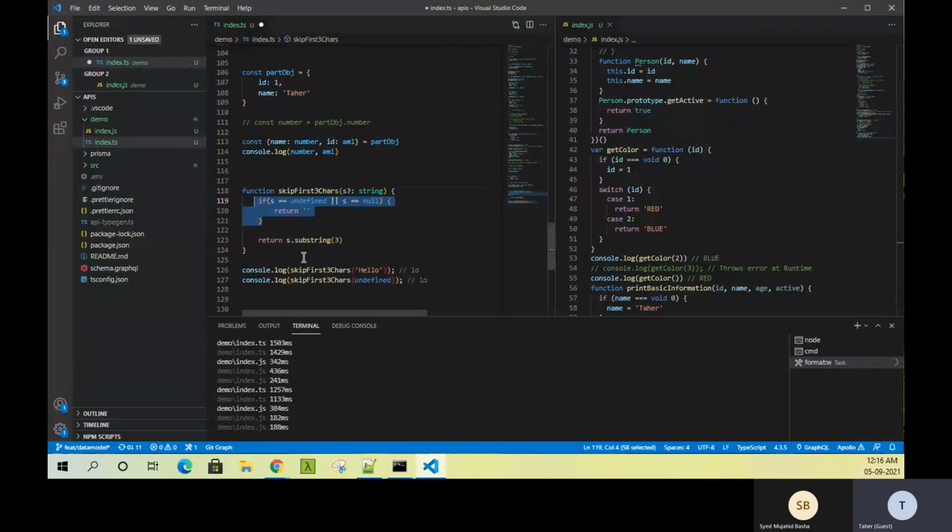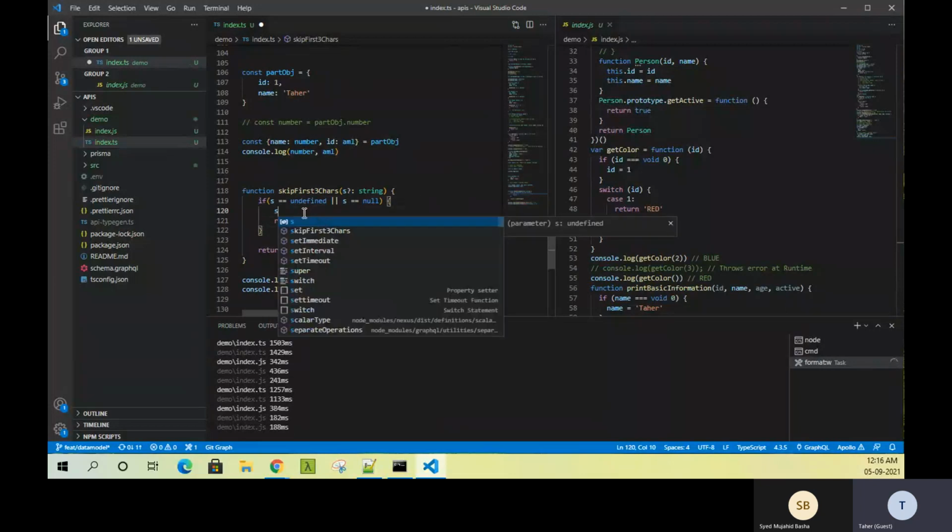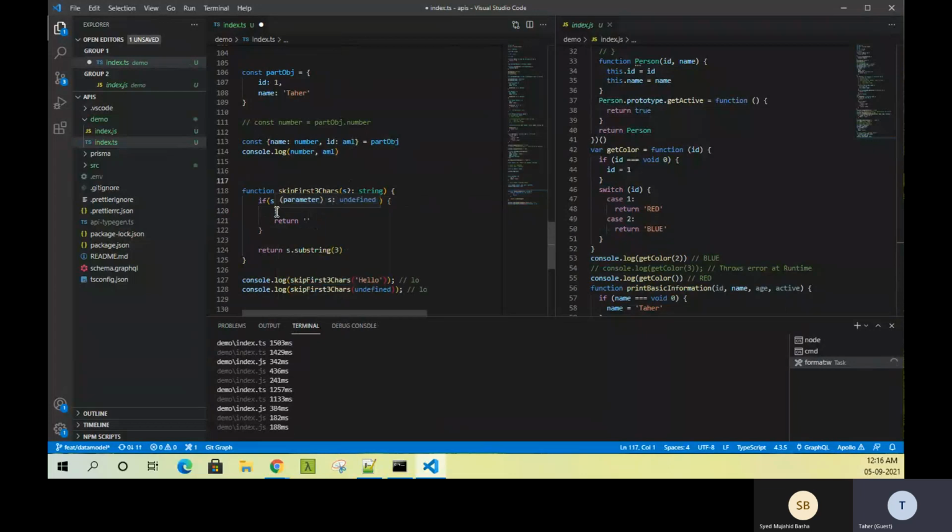But in JavaScript, let's see the type of yes. It is string or undefined, right? After checking the type here, whether it is undefined, if it is undefined, now if you see the type of yes, it is undefined.